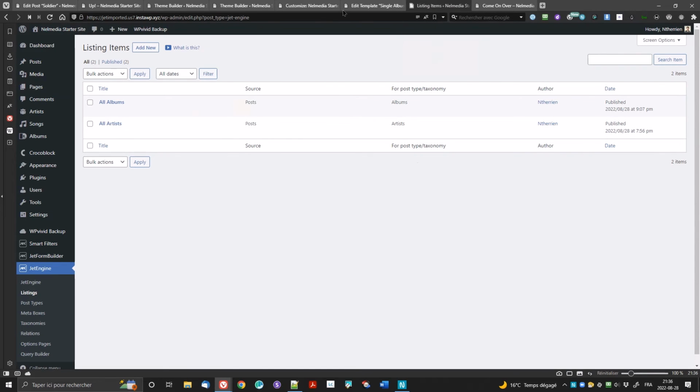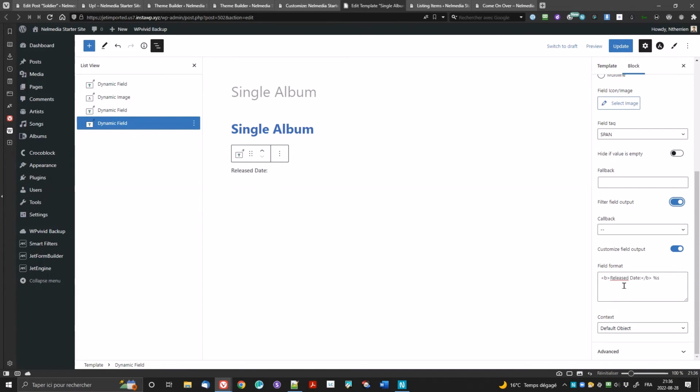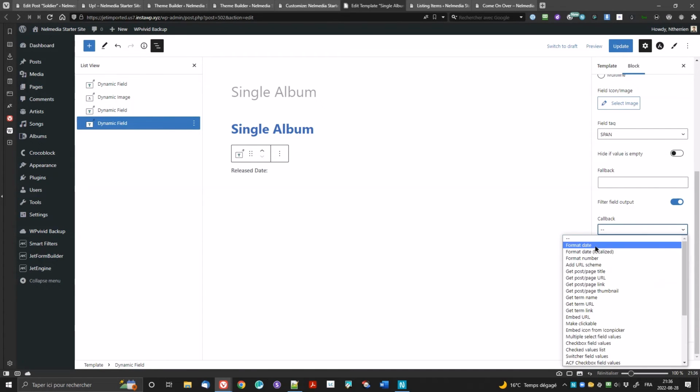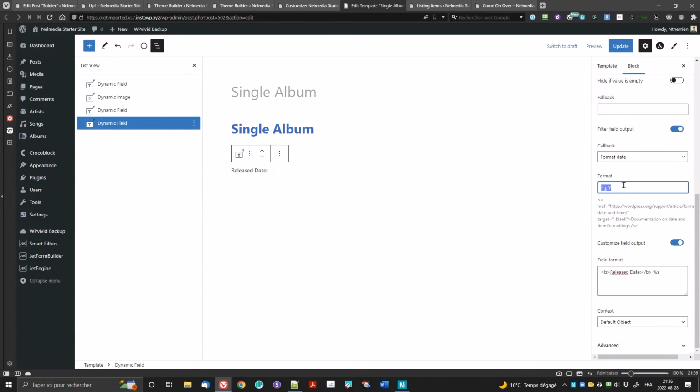So what I need to do is come here and again filter the output. I want to filter how we receive the data, not how it looks necessarily here. So I'm going to turn that on. And you see you have format date and format date localize. So I'm going to use format date. It uses the default format, which is the one that I want. If you want to have a different format, you can see here we have a little link to see the documentation of WordPress to know what to put there.